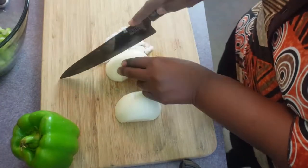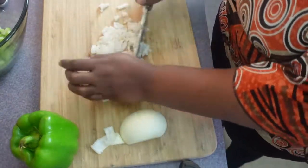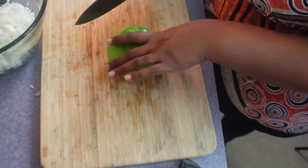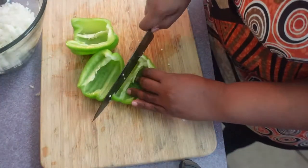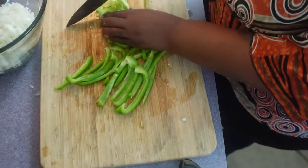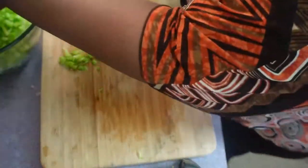Of course, you know this video is sped up at this point just to let you know that I did chop these vegetables fresh. If you were wondering what was going on there in the background, I had on some good music and I was jamming, y'all. I get in my zone. I don't know about you, but you put on your favorite music and you can just cook for days and not even know that you've been in there for an hour. But this recipe, not even.